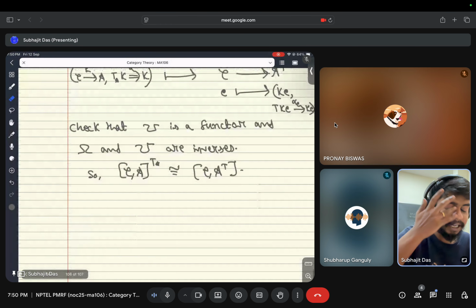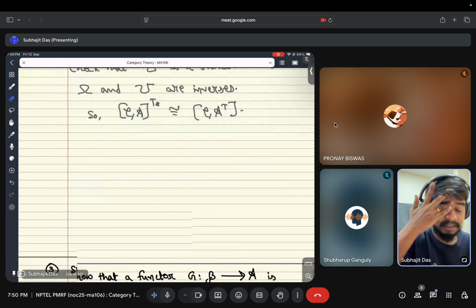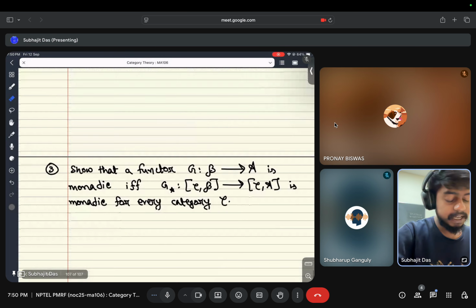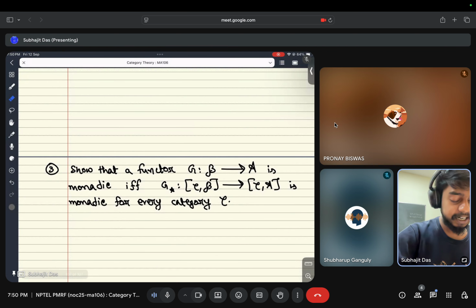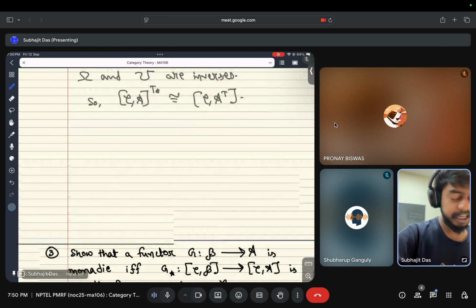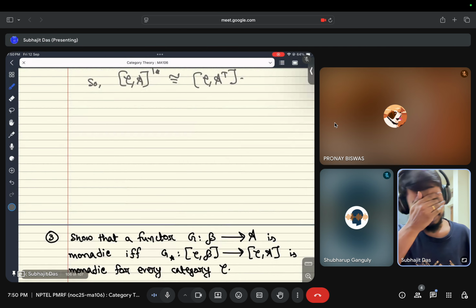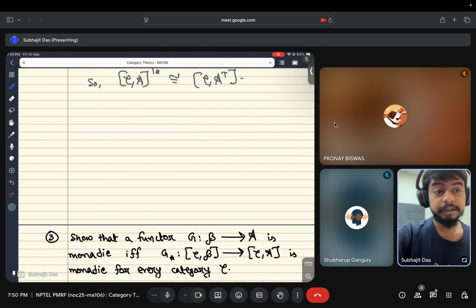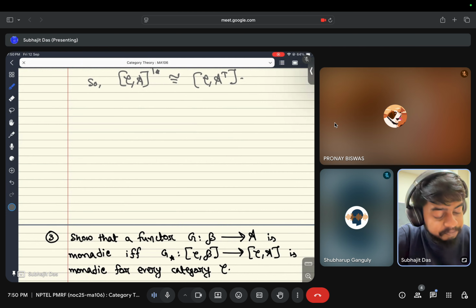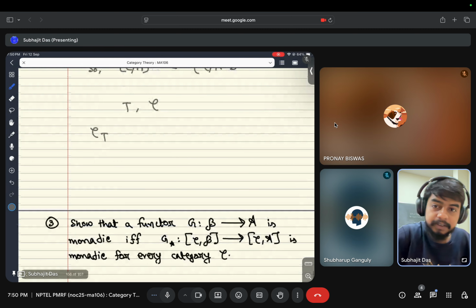Okay, we'll get into the next problem. We will again just write short details about it. But before that, let me ask you something. I understand that the Kleisli category is not examinable, but I just want to know how exactly it was defined in the lectures, and what is the universal property? So suppose T is a monad on a category C. How do you define the Kleisli category C lower T of the monad?